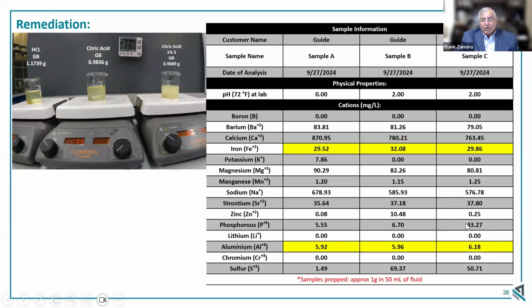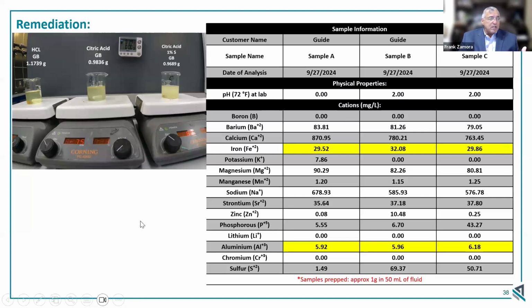And the only reason your phosphorus is high is because I think this surfactant has a phosphate ester incorporated into the surfactant package. That's what kicked up the phosphorus in this particular case. But you can see that the iron content is still there. It is a composition of iron that's holding it together, along with a lot of these other elements and some of the solids and the oil that actually help emulsify this material and keep this gummy bear together.